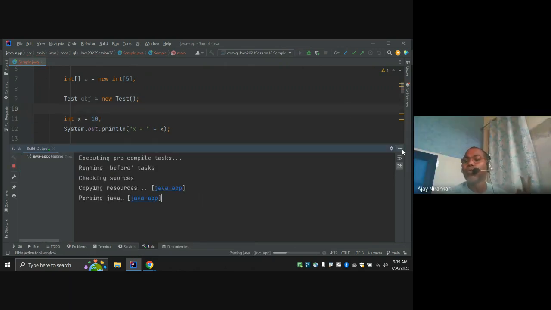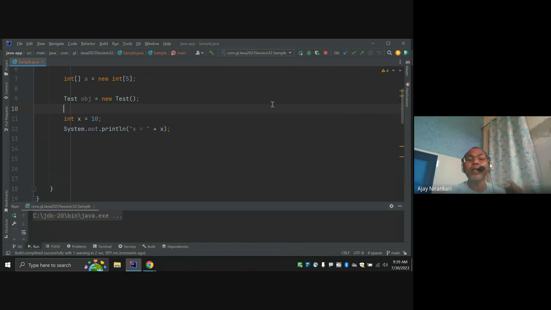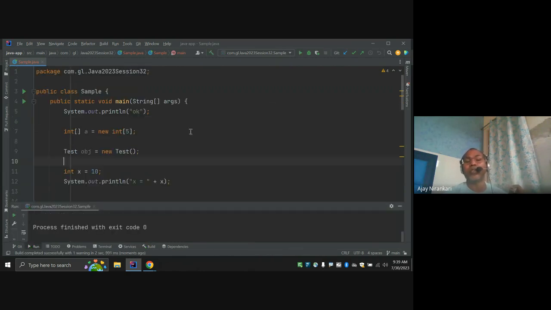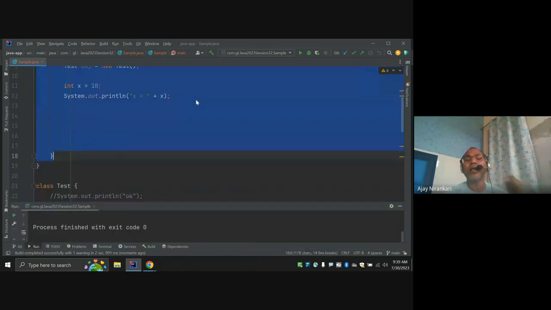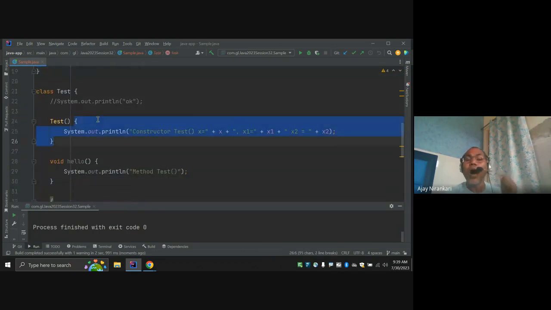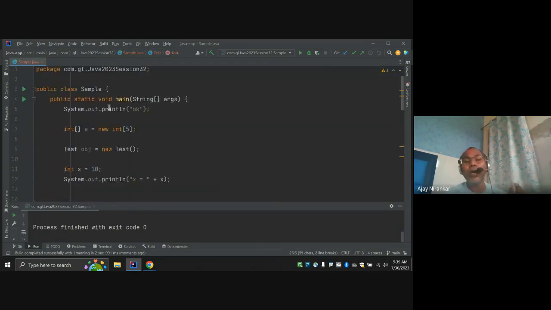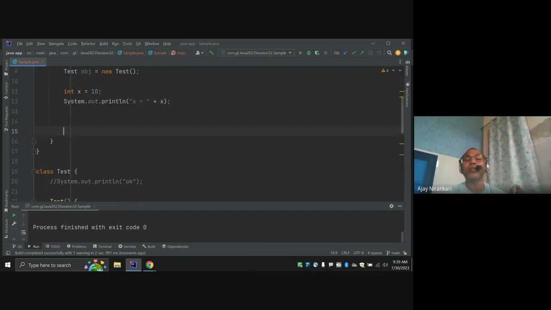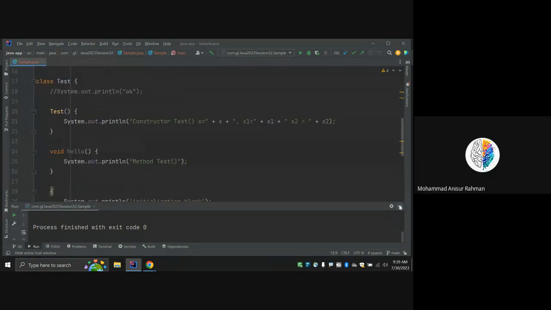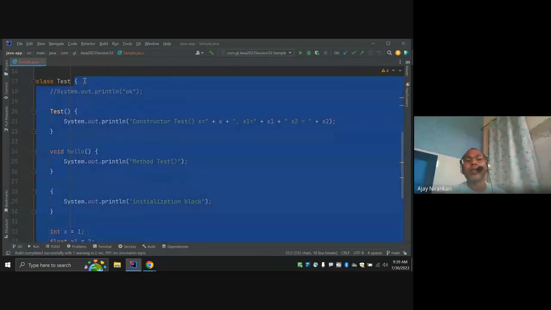So there are two rules for writing instructions in a main method or any method: order matters, your code executes in order. But a class does not execute in order.